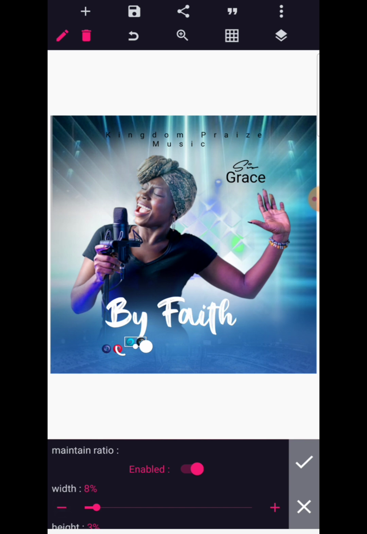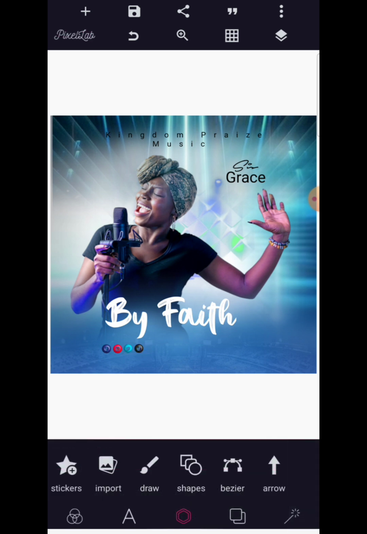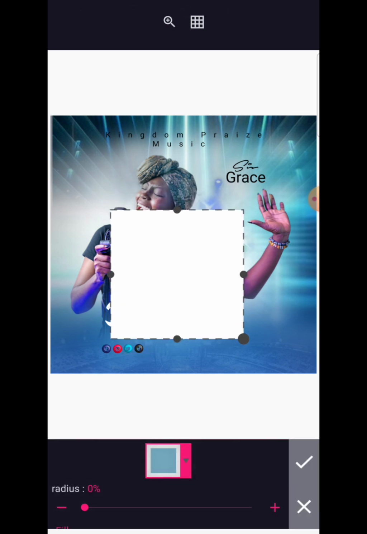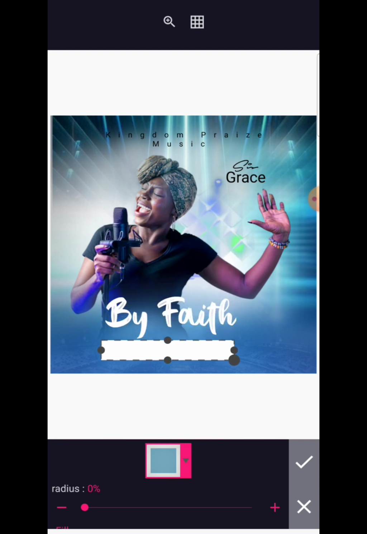So let's say I'm still the old school, I'm still using their old logo. All right, so I will just align this properly to make sure that everything is perfectly aligned with the first one. Now go to shapes and select this square kind of shape, a white one, and let's position it above the logos.